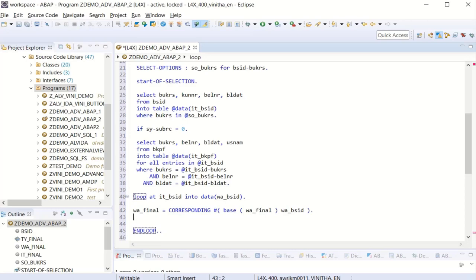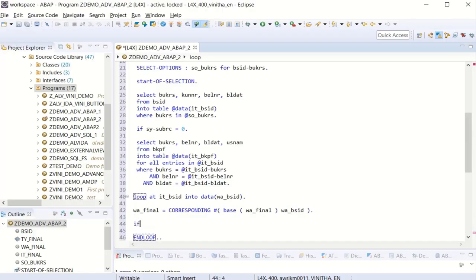Now to get USNAM from BKPF, I need to read the BKPF internal table. I will use the new approach to read the internal table. But before using that, I need to check if the same record exists in the internal table or not. Else, the reading will give a runtime error if no matching value exists.